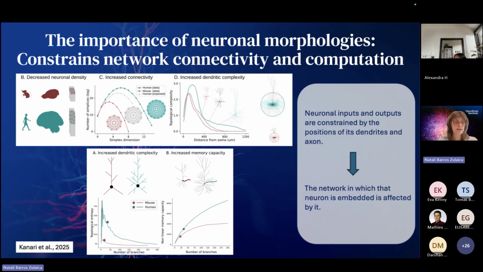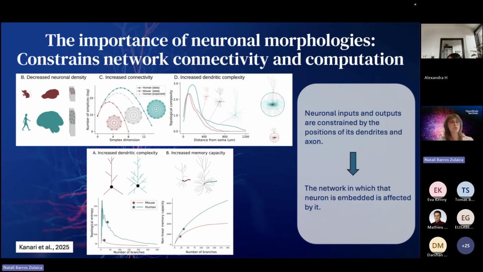Therefore, when connecting several neurons, as in a neuronal network, we could say that the connectivity of the network is constrained by the individual shapes of the neurons embedded in that network. But as neuronal shapes also affect signal propagation, the propagation of the signal within the network would be affected by the shapes of the neurons forming the network. And as a consequence, it will also affect the computation of the signal within the network.